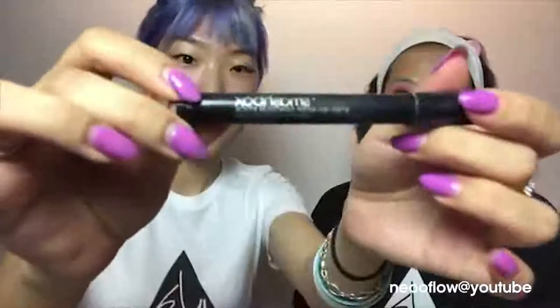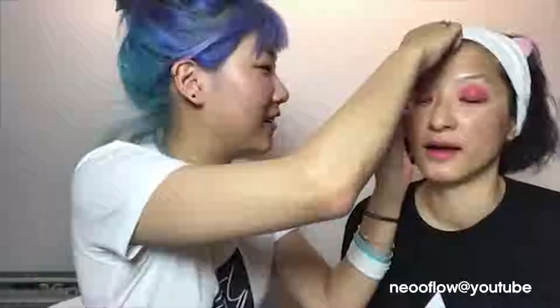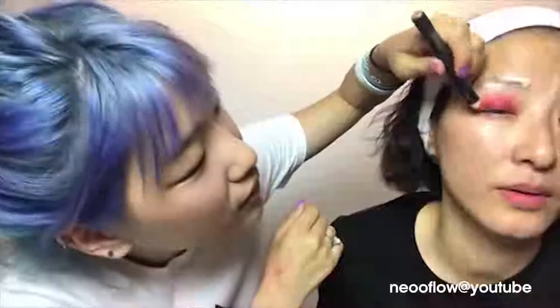Contour. This is Smashbox. It's kind of dirty. Smashbox contour. Looks like this. Your sister is so pretty. Thank you. Your hair looks good. Thank you, Sydney. It already looks weird. She says it already looks weird. It's not that it's gonna end up looking weird, it's just already weird. Oh, this is not bad. Oh my, it's okay. I have to make it darker.